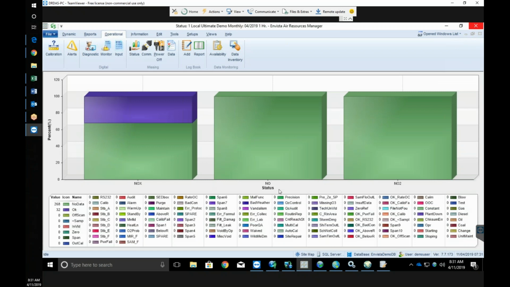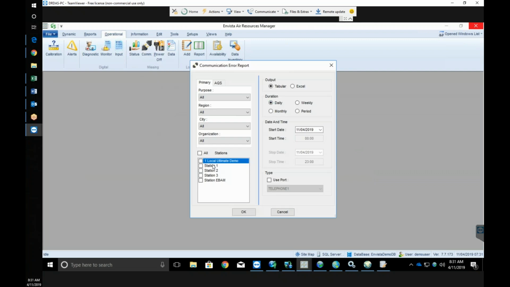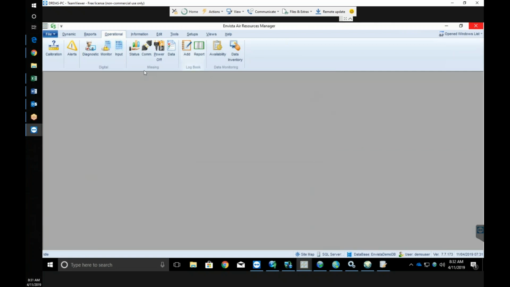When you start using the system operationally, and it's not just a demo, you get lots of different statuses available. So it can be very interesting. Communication, this will just tell you if communication has failed or if there were any problems. We haven't had any communication failures, so to speak, so that is a simple report.